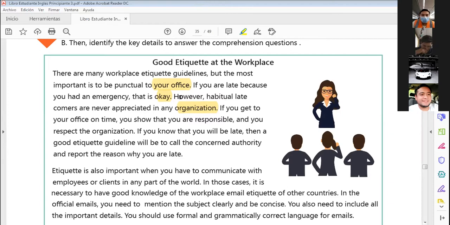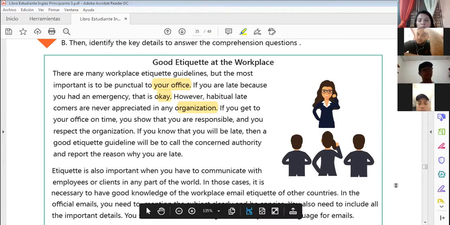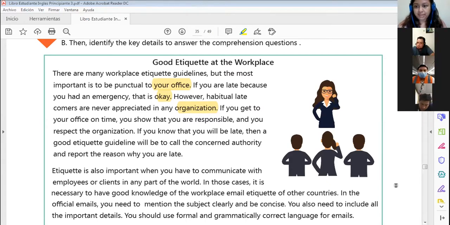Wonderful. So if you come late, you are a latecomer. If you always arrive at work late, you are a latecomer. Okay. Let's continue. What is the meaning of comer? A comer is a person that, comer comes from the verb come. So if you come, you are a comer. Okay, so a latecomer is a person who comes late. It's like when we say a player, the noun player, yes? So if you play soccer, you are a soccer player, right? And then in this case, we have a latecomer.